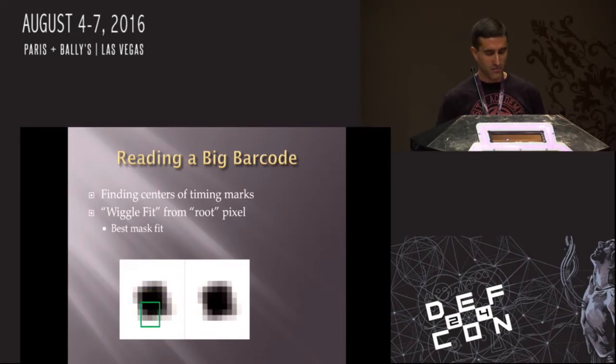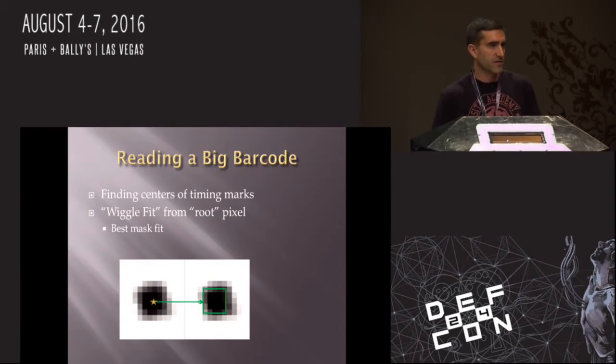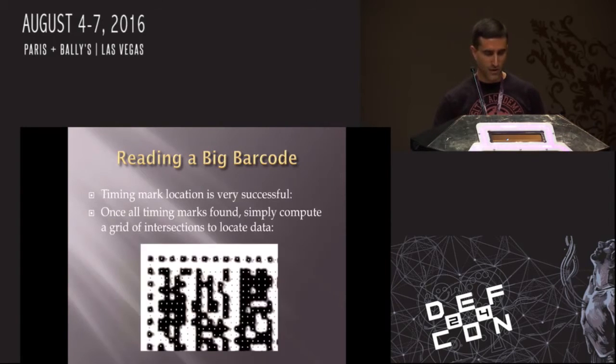It finds the mask that has the most dark, picks a center point, and moves across to the next timing line, timing mark, and it just finds the center of the next timing mark. And it works very well. And I do this on all four sides. And in the end, I end up with this, where each of the centers are indicated. And then you end up with just a grid of intersections for each of these lines, matching this mark with the one all the way at the bottom makes a straight line.